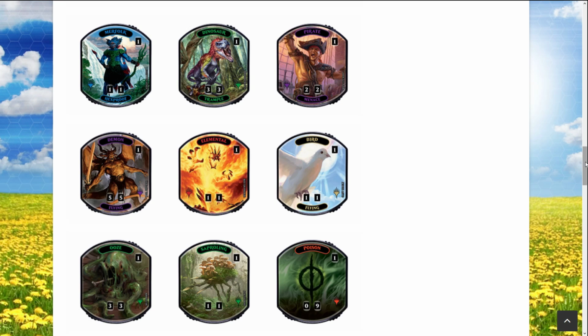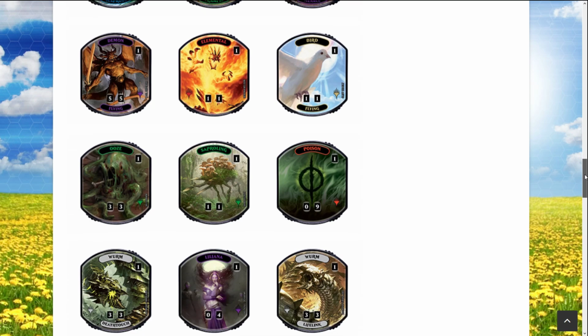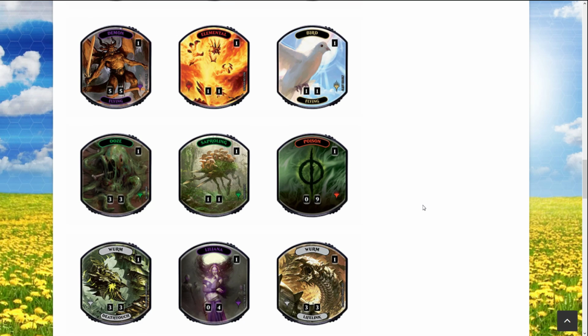Get ready, baby. Here it comes. And there's one even cooler than this one. Wait for it. Oh, it's so cool. We got the Worm and Death Touch. The Worm Death Touch, of course. That's so silly. And the Lifelink one. Just the token cards of these, I think, go for like $4 or $5 each, if I'm not mistaken.